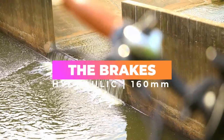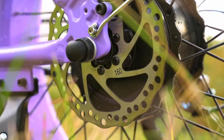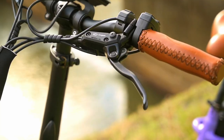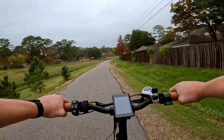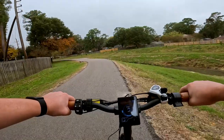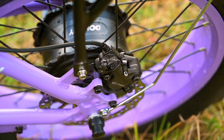Next, let's talk about the brakes. The EZ is rocking Logan hydraulic brakes with 160-millimeter rotors both front and rear. The stopping power is impressive. I've been seeing more Logan brakes on e-bikes and have been impressed with their build quality. On the EZ, the brakes stopped the bike quickly — even reaching speeds upwards of 30 miles per hour, I always felt in control and could come to a stop in a hurry. Doheny did a good job in the braking department.